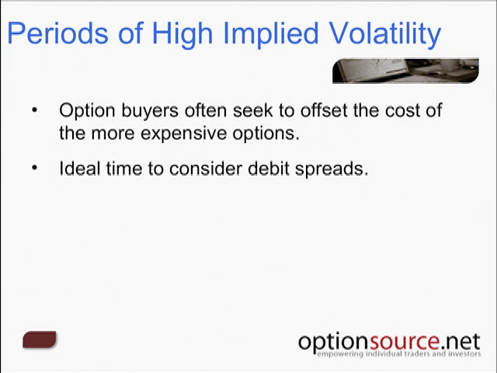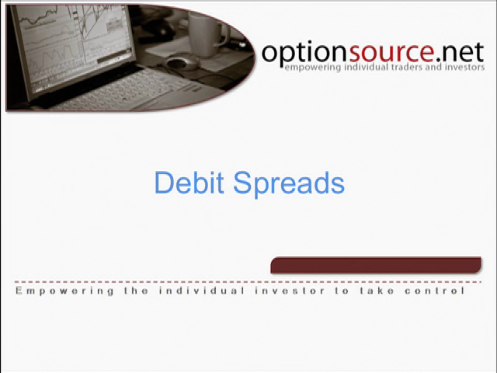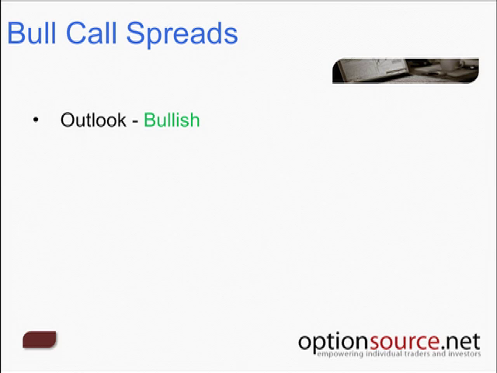And for smaller accounts, because we're putting up less capital to participate, it frees up additional capital to implement in other areas of our trading plan. So debit spreads, to start off very simply, we're going to look at bull call spreads. And no surprise, the outlook for the strategy is bullish.